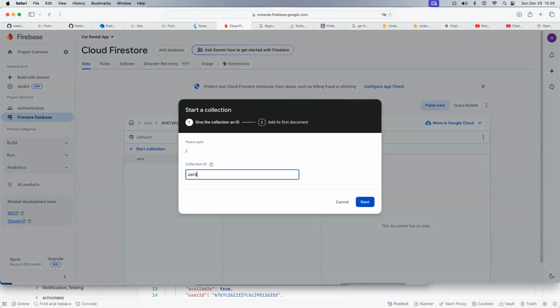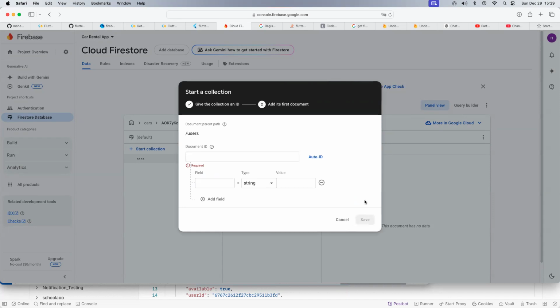And next, I want to create another collection: users. Okay. The Firebase authentication has a users list. Apart from that, we'll maintain our users, we'll save some other information under the users. Clear? Next.